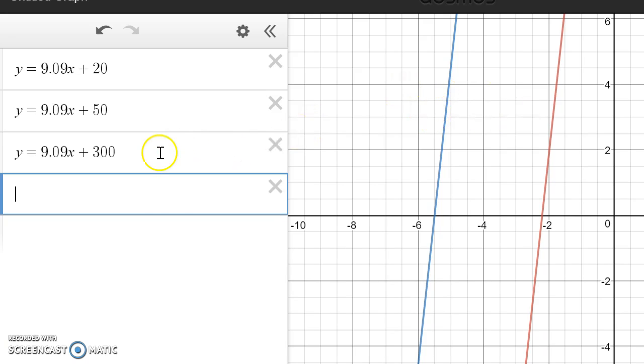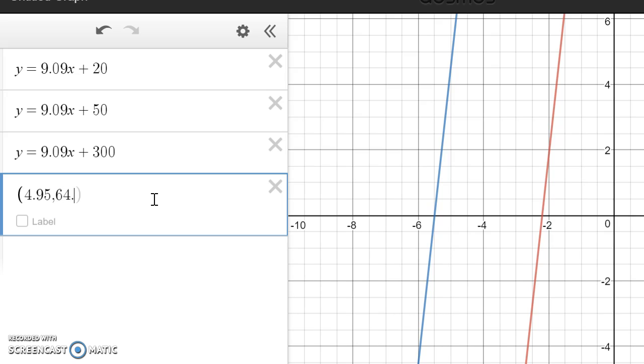You can't even see the third graph, but the next thing we need to do is put in our points. We have 6 things we bought. The first thing I bought was a ukulele. It took me, I think it was 4.95 hours and to get a $64.99 ukulele. Go ahead, label that uke.